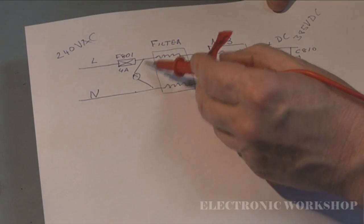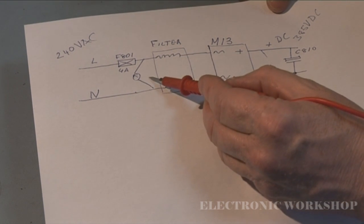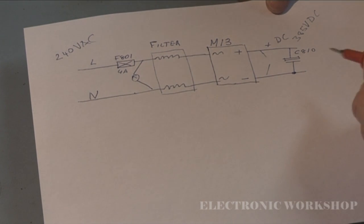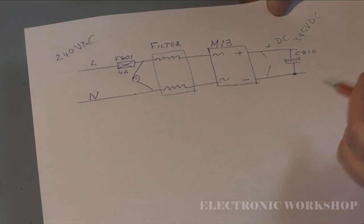So what we have done there is just checked between these two pins here and then reversed the polarity of the meter, and there is not a short between here and there using your meter. Now however, I did find if you put high voltage across something, if something breaks down under high voltage, you will not see it with a meter.